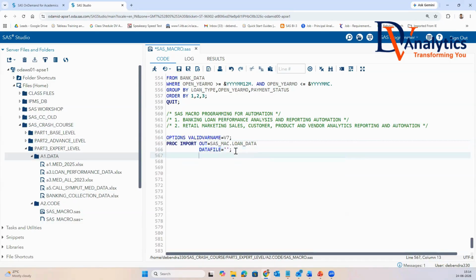Then I'll say dbms equal to xlsx. Replace, I will be putting this way. Then I'll be putting sheet equal to the sheet name, which is called account performance. Then I'll say run.